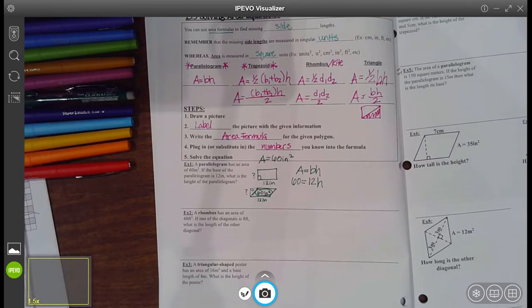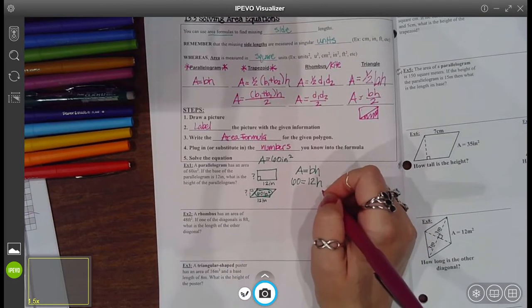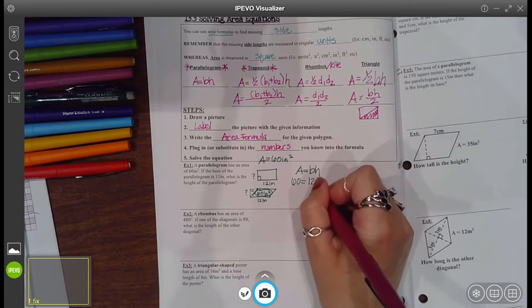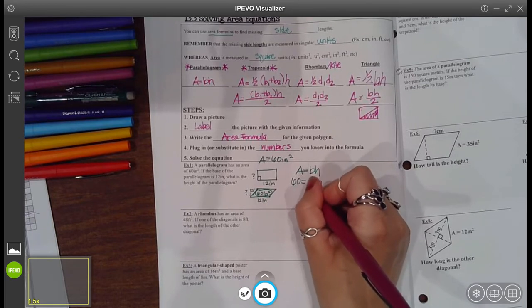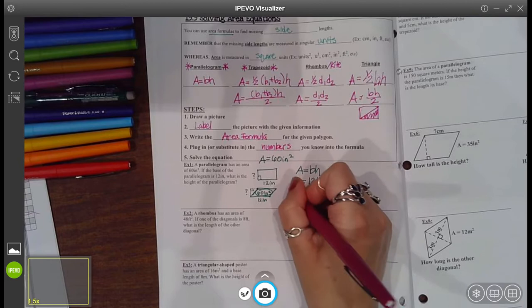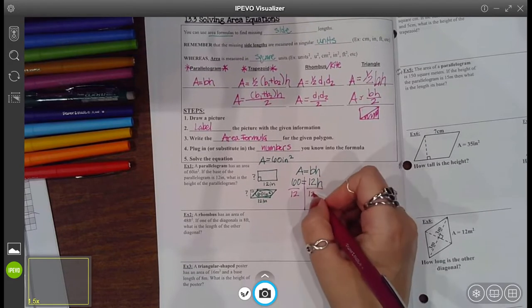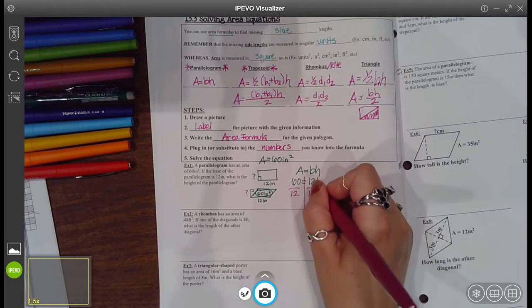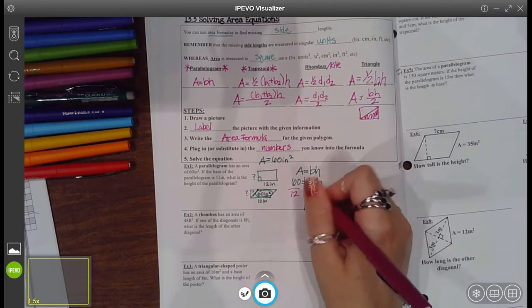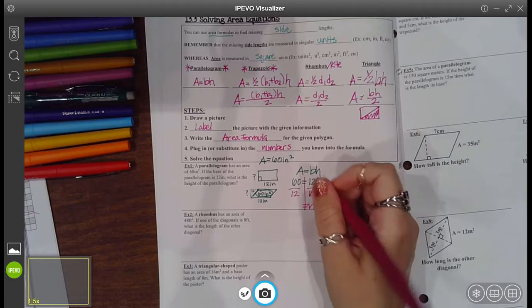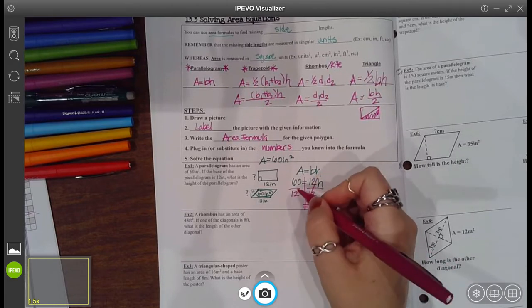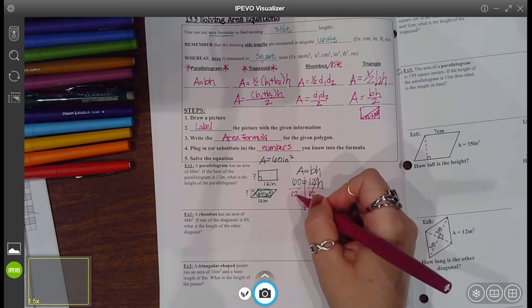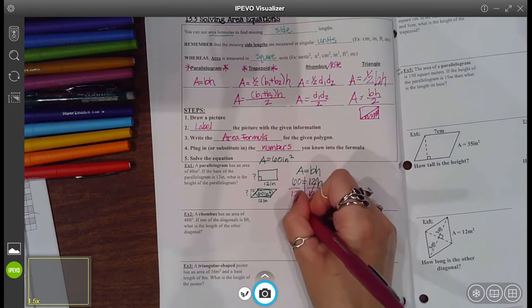So it's saying 60 is equal to 12 times what? To figure that out, what's the inverse of multiplying by 12? Dividing by 12. And whatever you do to one side, you have to do to the other. I do that because 12 divided by 12 is 1. So now you have 1h. I got h by itself. And then on the other side, since you divided by 12 here, you need to divide by 12 there as well. And 60 divided by 12 is 5.